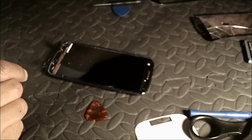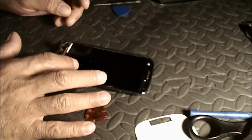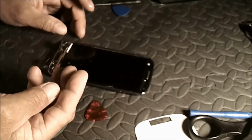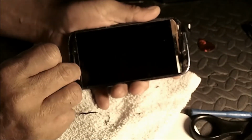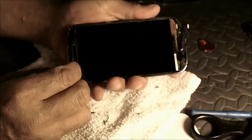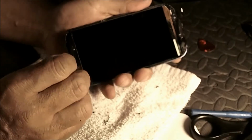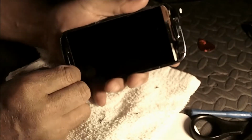Okay, let's just stick that to the side here. Get that out of the way. Ooh, got a bunch of small little pieces here. Let's see. Okay, what I'm doing here is I'm removing all this adhesive that has been placed on here from the last time I've done this.